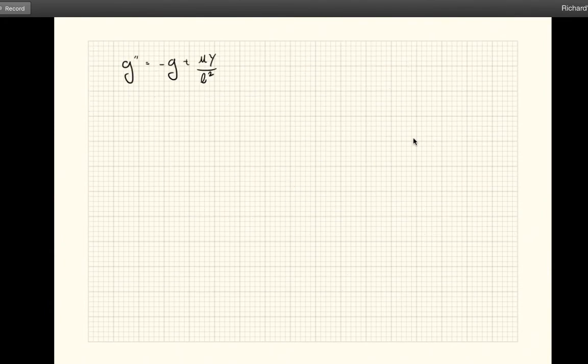Okay, make sure that's right. So what I'm going to do is the following. I'm going to let W equal G minus mu gamma over L squared. Now if I take the second derivative of that, it's kind of clear that I'm going to end up with the second derivative of W with respect to phi equal to the second derivative of G with respect to phi, just because this term here is a constant. Okay, well then when I compare this and this, I see that I can basically write down the following. I have that W double prime is equal to minus W.